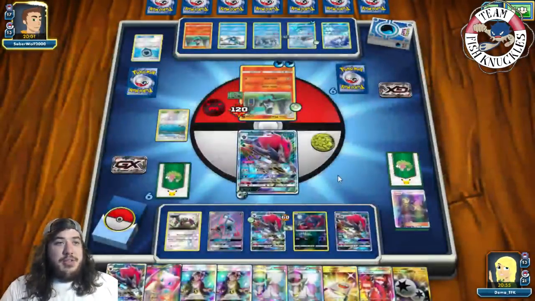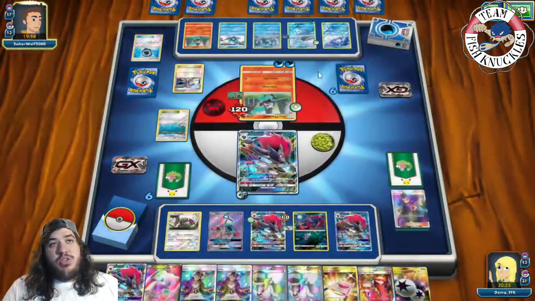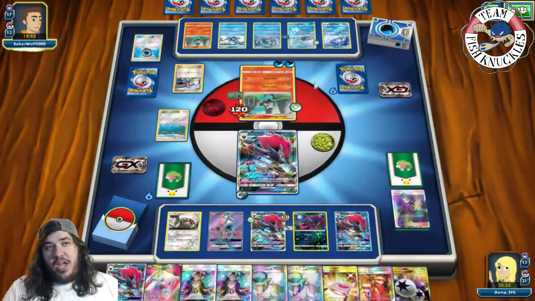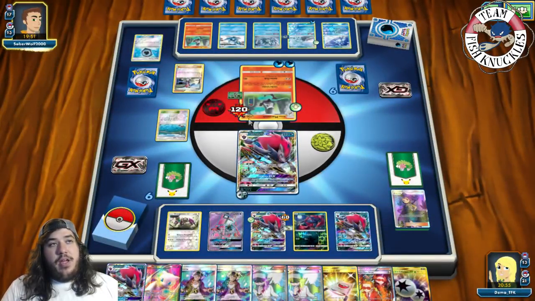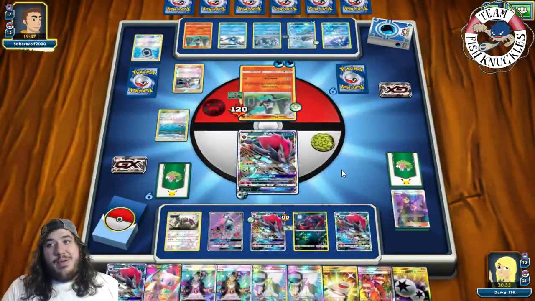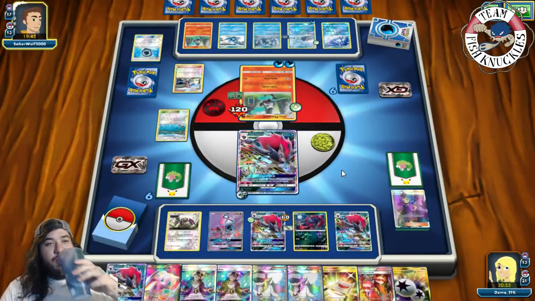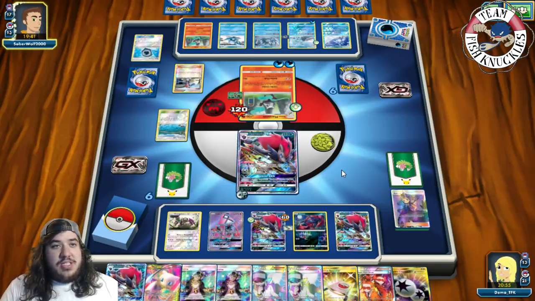Yeah, I think we're still fine here. As long as we get rid of these Marowaks, we can survive two turns from the Ninetales, which is okay. Alright, so we see a Skyla. Let's see what the Skyla gets my opponent. I don't know what we're playing against, but we're going to keep rolling with it. It's a fun deck to play against right now, and just all different Alolans, guys.